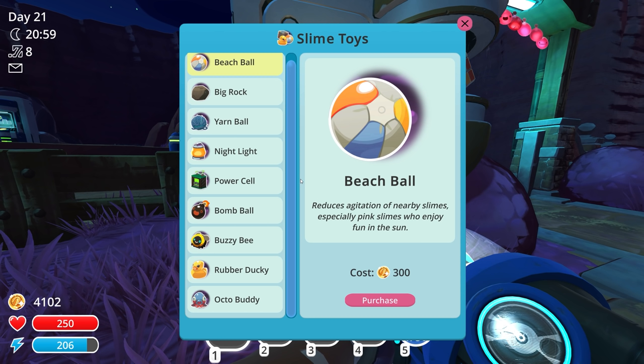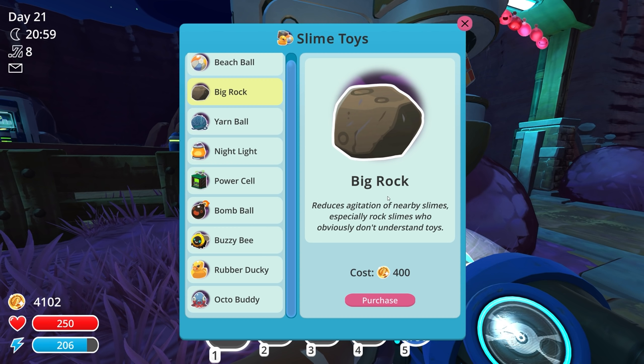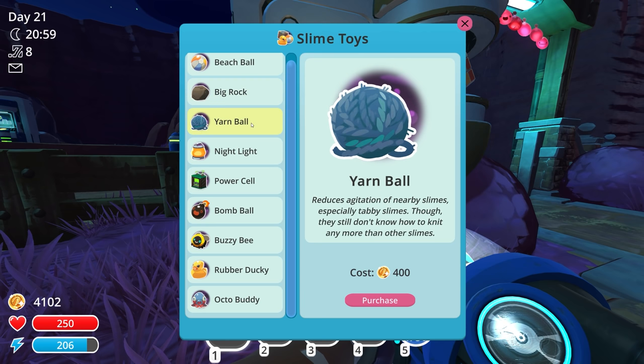Either way, beach ball. We actually saw that, didn't we? I wonder what happened to that one. Reduces agitation of nearby slimes, especially pink slimes who enjoy the fun in the sun. Big rock: reduces agitation of nearby slimes, especially rock slimes who obviously don't understand toys. This would be a good one, since we always have food for them, so I don't really see them getting agitated. And yarn ball, probably the same thing for tabby slimes: especially tabby slimes, though they don't know how to knit any more than other slimes. That's hilarious.